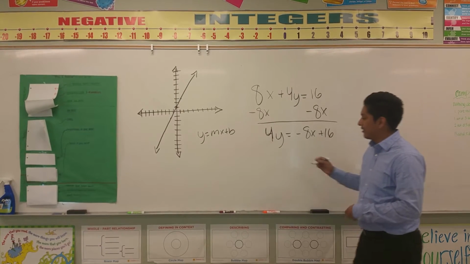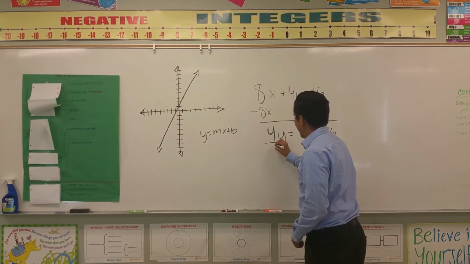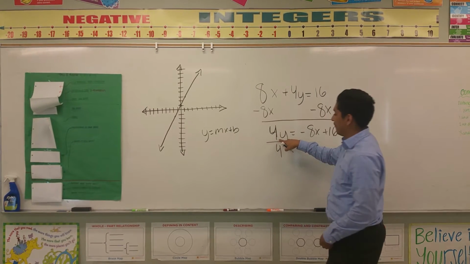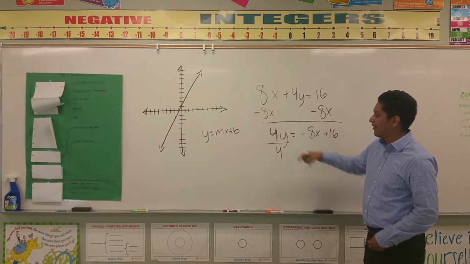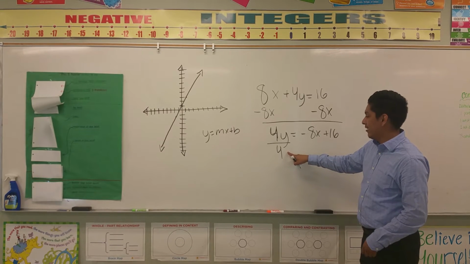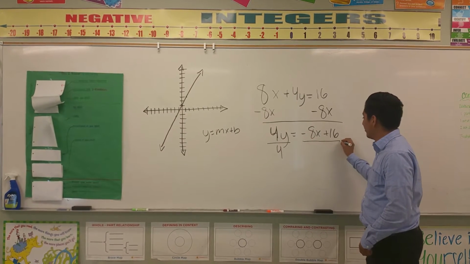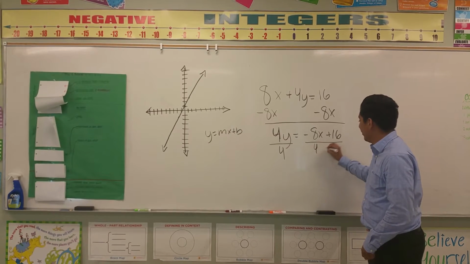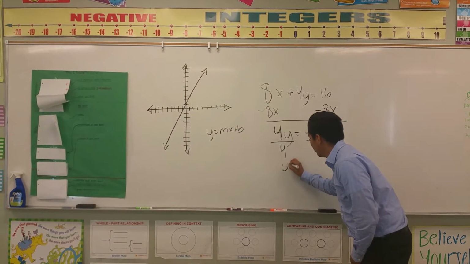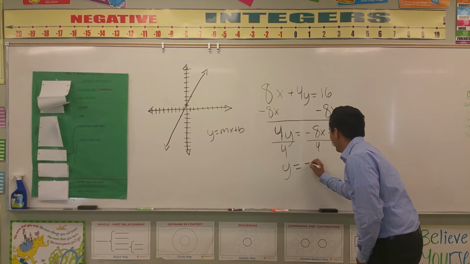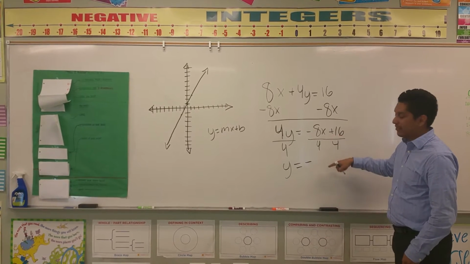And now we still don't have our y by itself, so we're going to have to do one more step. We're actually going to have to divide by 4, because this 4 is multiplying with this y currently. So we're going to do the opposite operation, which is division. We're going to divide by 4, and what we do to one side, we of course have to do to the other. So now in total, we're going to get negative, and I'm just going to do a little bit of mental math in my head.